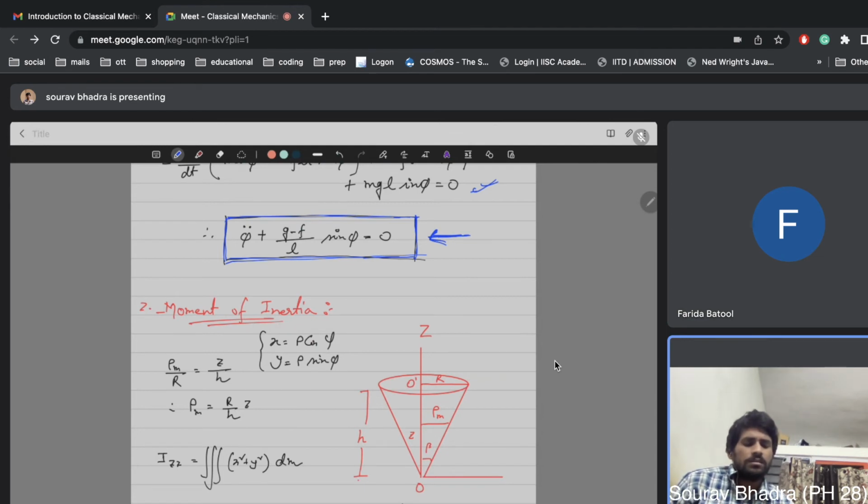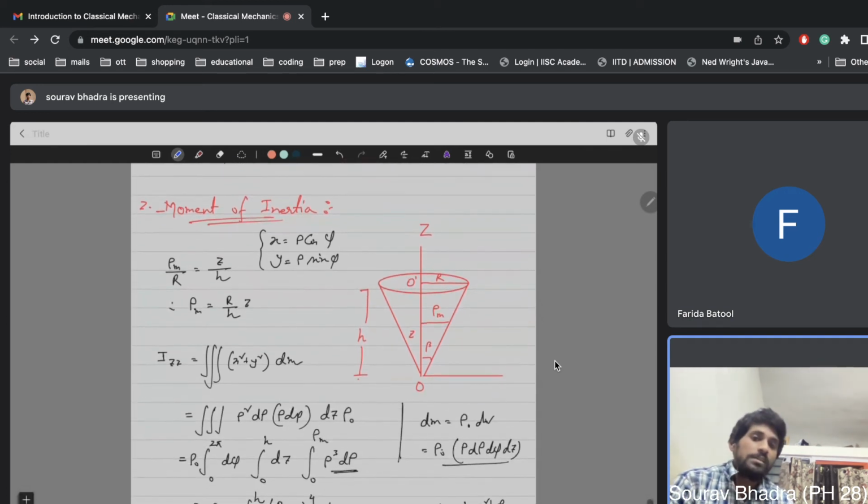are various questions on the value of the moment of inertia of different types of objects, and I think all of the questions given in the assignment I have done in my previous class also. So just go through those videos, you will get how to calculate and what the values of the moment of inertia will be. Just one thing I have not done there, but I have asked you to do, is the moment of inertia for a cone.